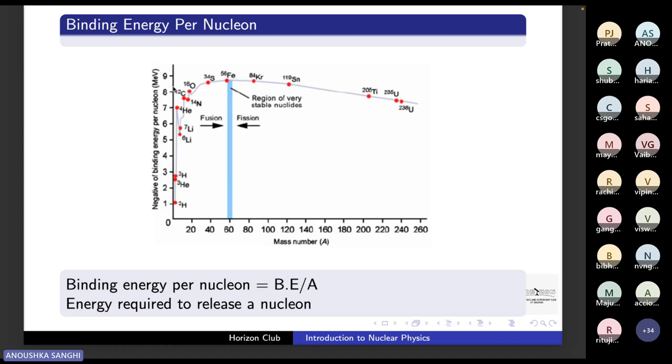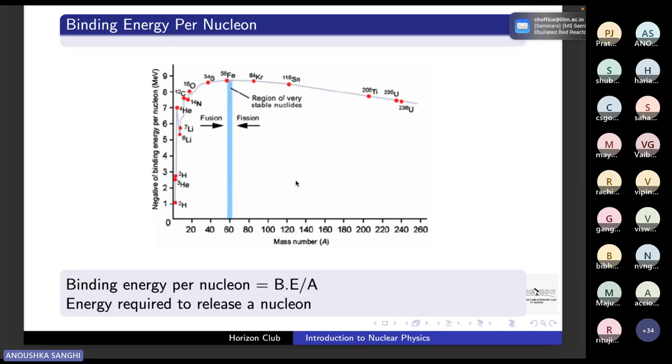So why are there those peaks? First of all, these mass numbers are multiples of 4, and these contain an equal number of neutrons and protons. Since these contain an equal number of neutrons and protons, they form stable nuclei compared to their neighbors. That's why we can see the peaks here, right? And one more thing, on the left side of Fe, suppose we take 2 nuclei and they combine and form a bigger nucleus, then what happens? Since in this region the binding energy per nucleon is increasing, that will lead to formation of a stable nucleus, and that will release energy, okay?